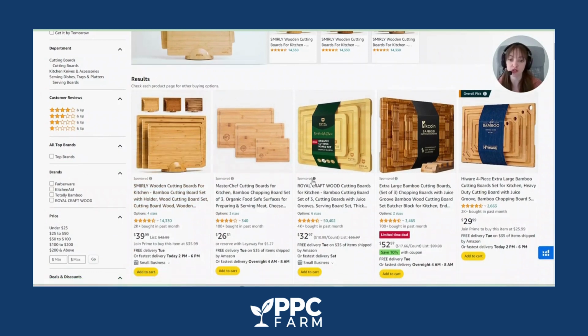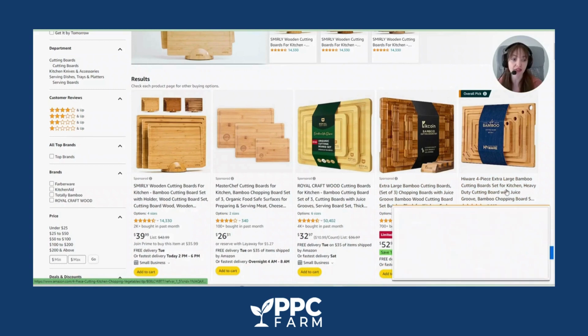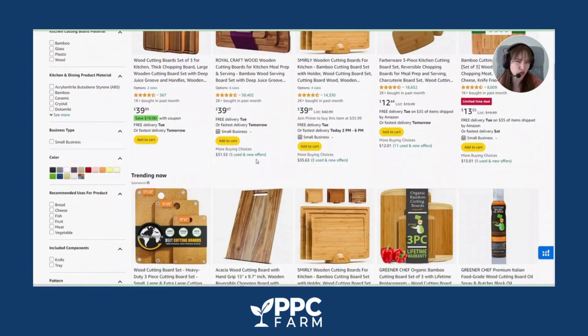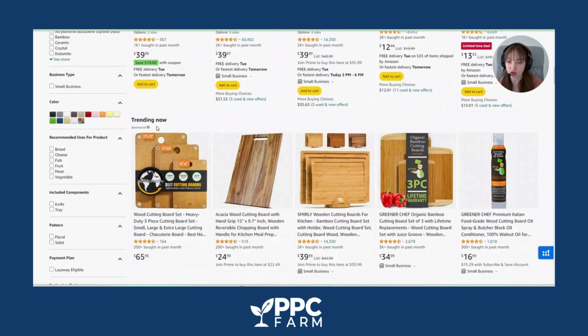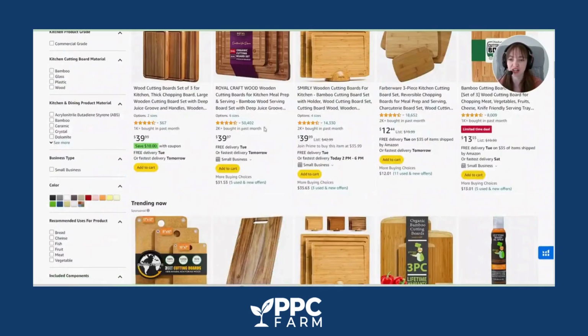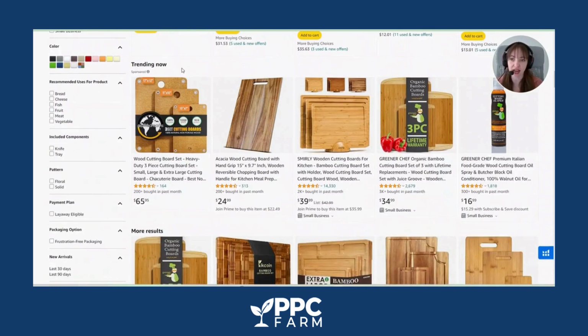You see 1, 2, 3, 4 different ads here at the top that have the little sponsored tag. Then we have our first organic result, and then a row or sometimes 2 rows of organic results, and then we have the next row of sponsored ads, which is rest of search. Just to recap, here at the top is top of search, then some organic, and then we have rest of search. So if you are bidding with a multiplier on those specific placements, this is where your ad would appear.